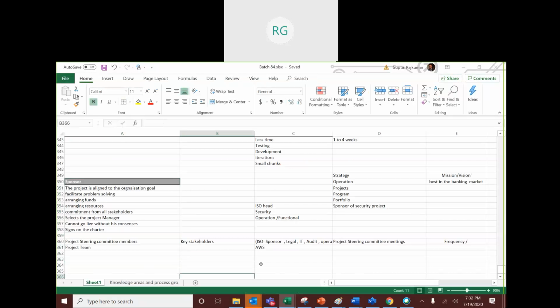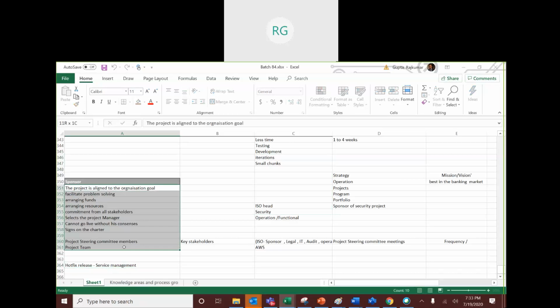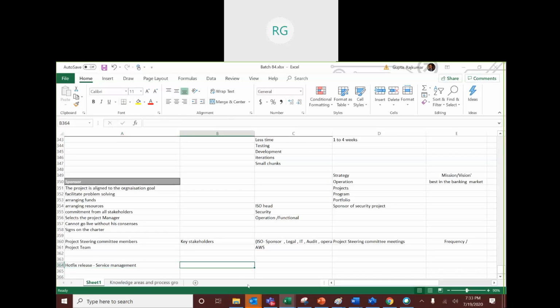Assuming that we are driving one of those hotfix releases today. You do have, let's say, a service management software. Everybody has a service management software. You log your incident, problem, changes, and everything else. So there's a hotfix release. We said no, we don't have to go through the whole long process. It needs to be driven very, very fast. It can follow a method of agile. The definition of sponsor doesn't change, but there are three key people that we will talk about in agile.